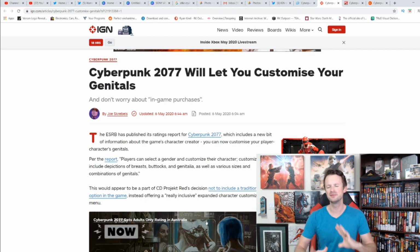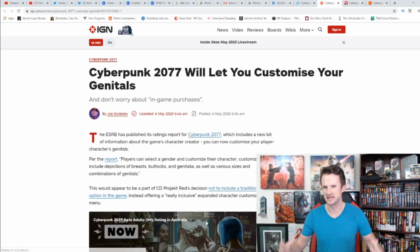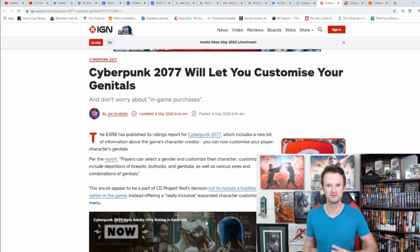Now, one other game that I can remember this being a part of was Conan Exiles, but there you actually saw the genitalia, though not in a sexual manner at all. I don't think we will actually be seeing that in this game. The rating system does not allow for it to be depicted in some kind of graphic nature. Genitalia is usually allowed to be shown in these video games only if it makes sense with the storytelling and isn't part of an explicit sexual act.